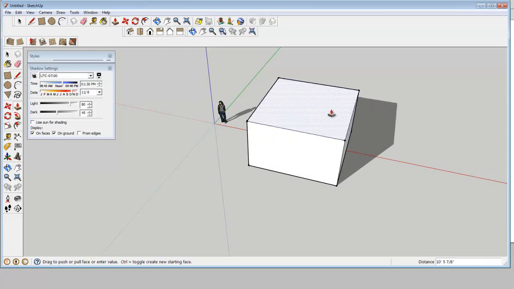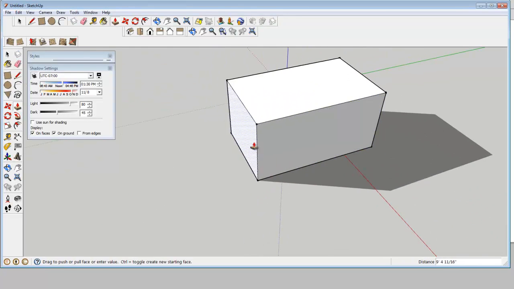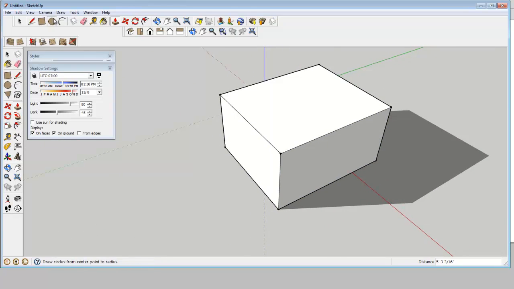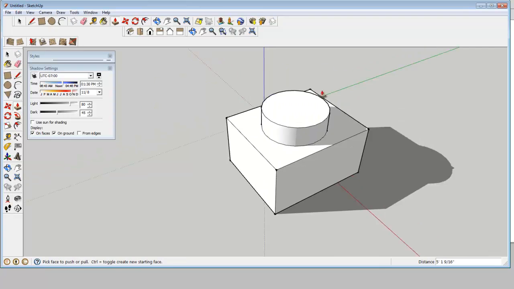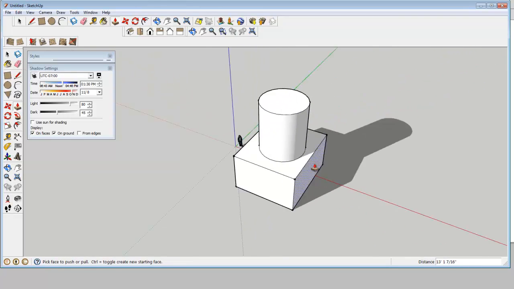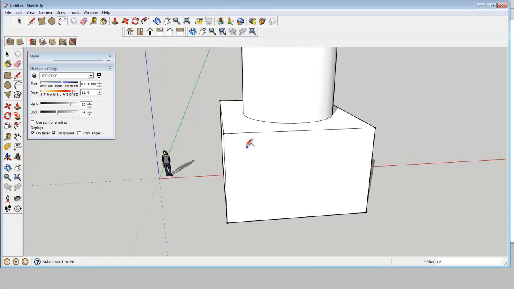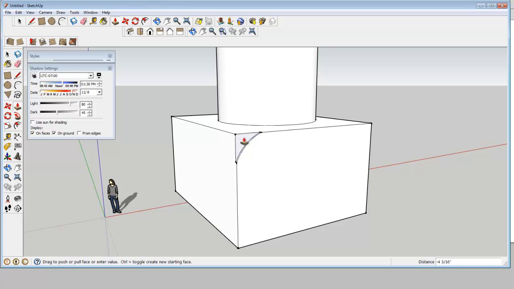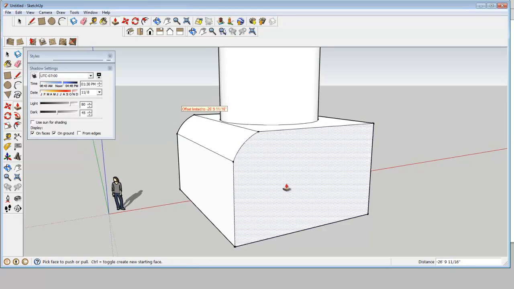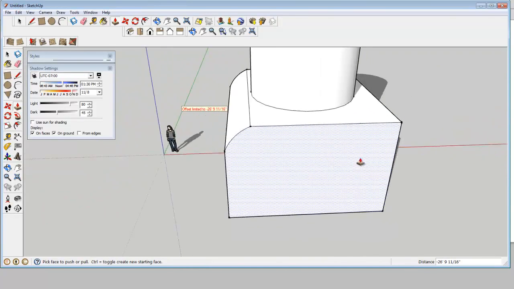The whole thing has this push and pull quality about it, where you'll draw the outline of a shape and then simply extrude. And if you want to cut something out of a shape, you would draw a contour on one of the faces and then use that contour to lop off part of the object.